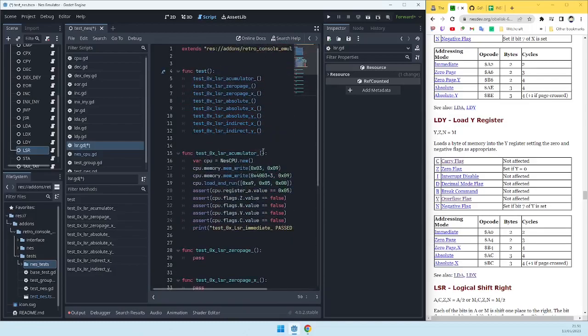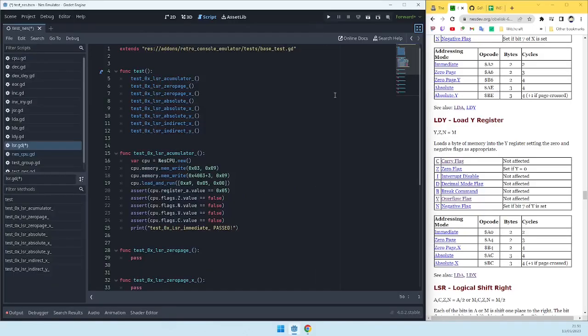Okay. So I think we can change to full screen. The name of this function is logical shift right.